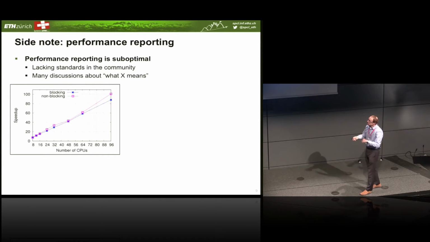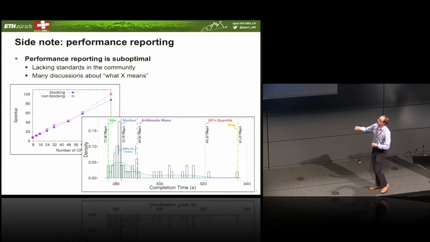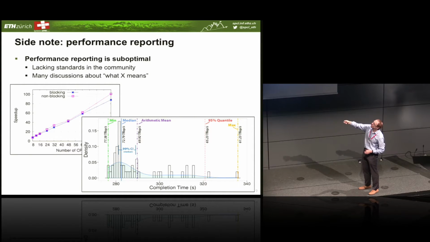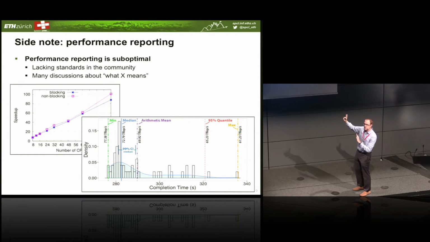But in reality, we see more something like this, where we have the distribution of the completion times. If we repeat the experiment 15 times, we will actually get 15 different completion times. And of course, what we do is report the best one, right? And the others down here, 61 teraflops, we usually totally forget. And this is, by the way, a Top500 run on the Piz Daint system. Of course, not a full-scale run, but if you look at the Top500 number, you will see this number.